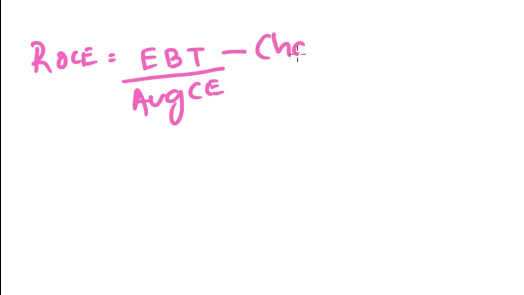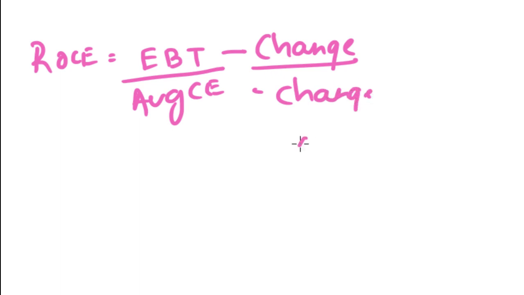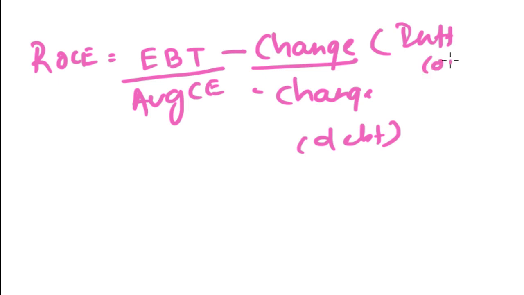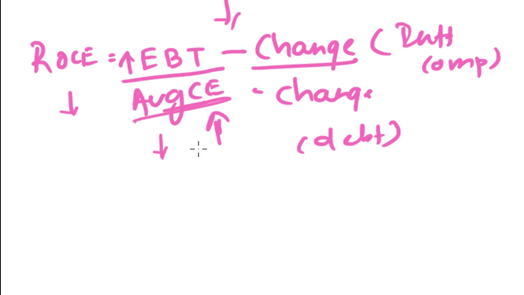Basically, in the initial period, the EBIT will fall and the average capital employed will rise. So in the initial period, the ratio will have an adverse impact, or the ratio will come down. But after that, the capital remains the same, or capital will decline due to the lease payments, and the EBIT will go up because the interest expenses will lower. So in future years, the EBIT will rise and the average capital employed will fall because of the lease principal repayments. So this totally depends on the entity.